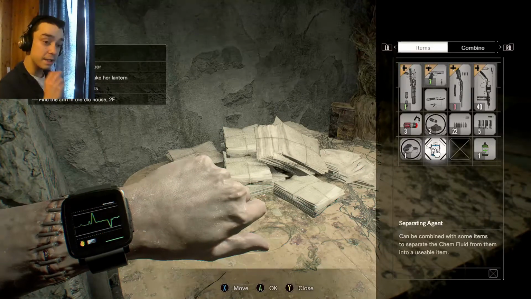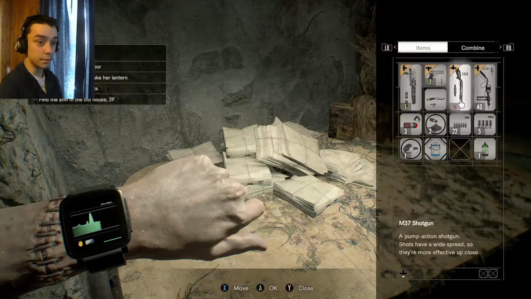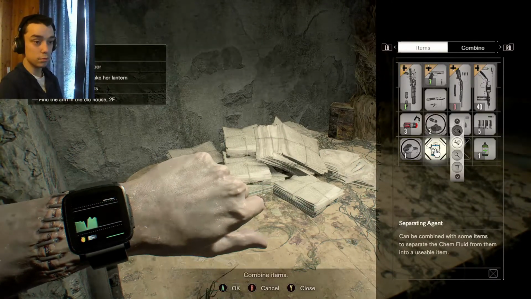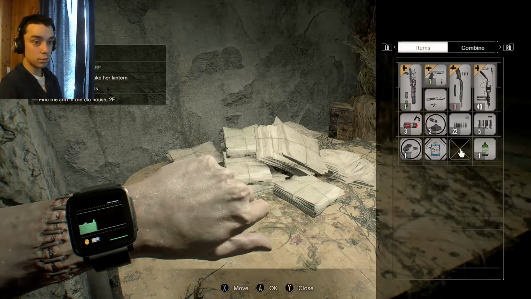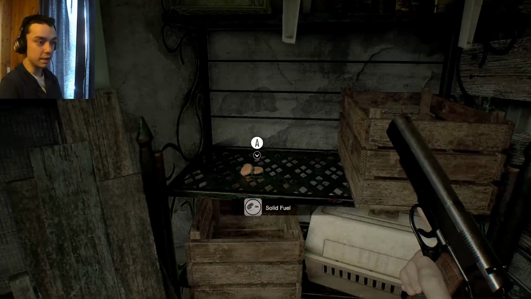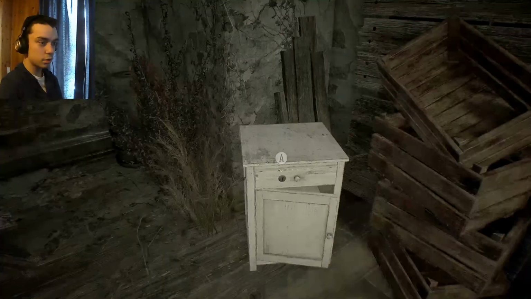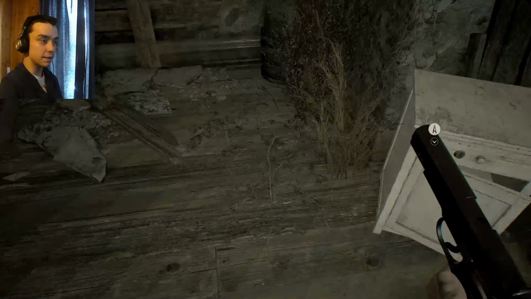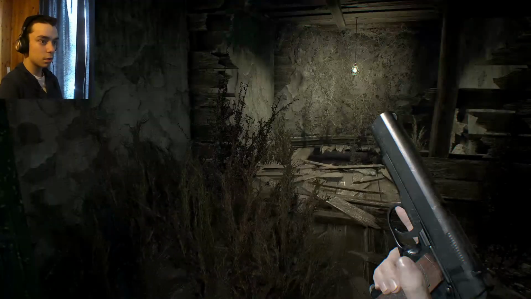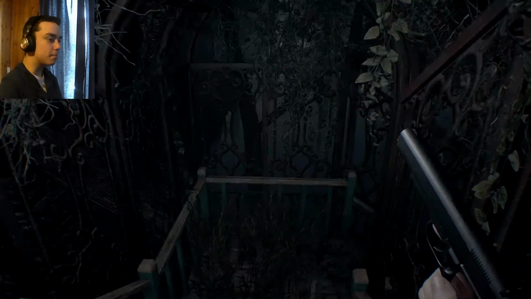It can be combined with some items to separate the chem fluid from them into a usable item. That is cool. But I don't really need that solid fuel. Let's take that. Ah, damn, we had a lockpick. Let's go pick that up again. Yeah, Marguerite, I'll be right back.